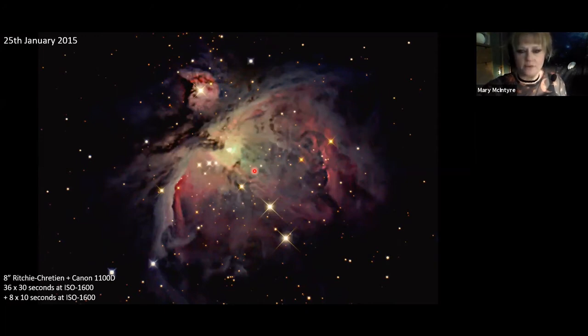So I always do some shorter exposures and blend them in together. Then using Starspikes Pro. Star spikes are a love-hate thing. It's such a Marmite thing. When you take a picture with a refractor, there are no star spikes, and I know it's very much frowned upon sticking star spikes on a refractor image. But what you get with the Ritchie Crescent are these really fat, stumpy spikes, which I think are really ugly. And so I always enhance them with Star Spikes Pro, so it makes them look a little bit more elongated.